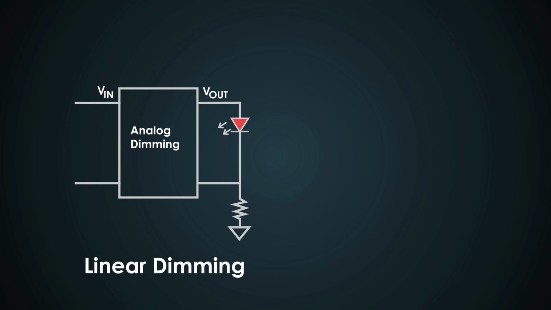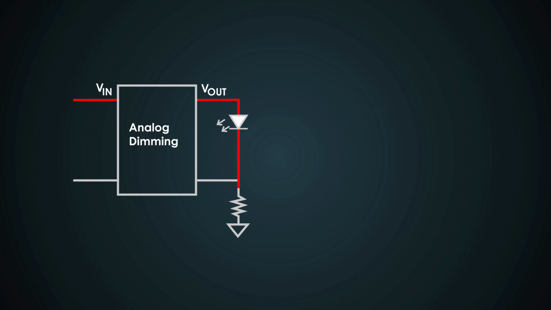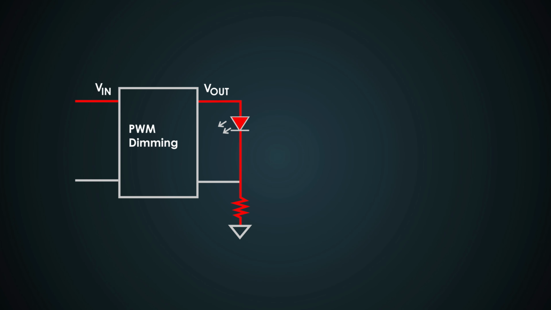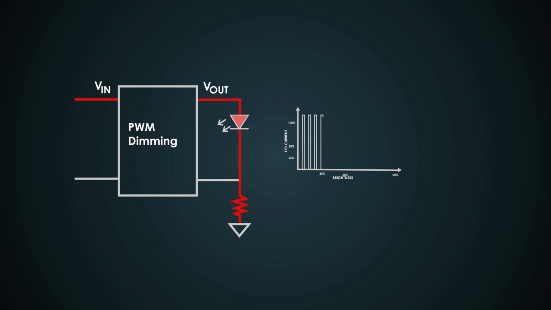There are two main methods: analog dimming and PWM dimming. Analog dimming adjusts the current flowing through the LED. It's smooth but can be less efficient and generate more heat. PWM dimming involves switching the LEDs on and off at higher speeds, adjusting the duty cycle to change the perceived brightness. It's more efficient and widely used in most applications today. And if you're thinking, doesn't that flicker bother us? Well, our eyes can't perceive the rapid flicker if the frequency is high enough, making PWM a brilliant method.